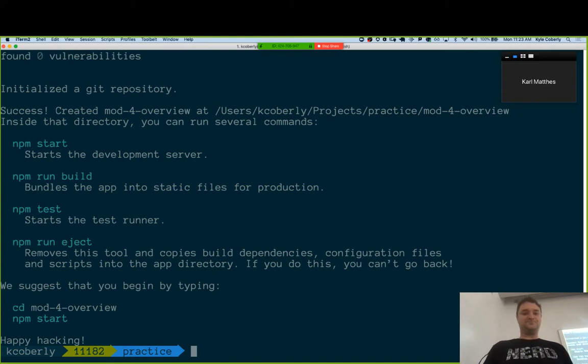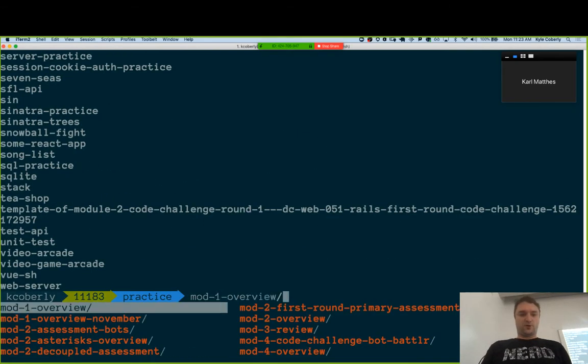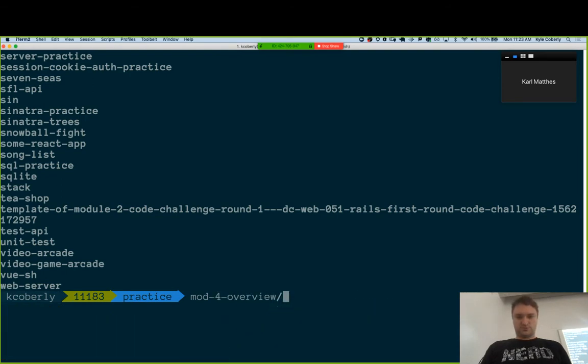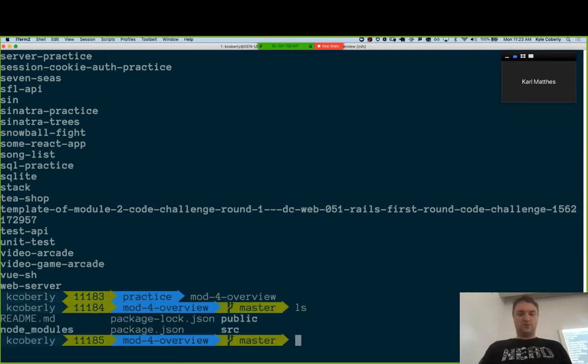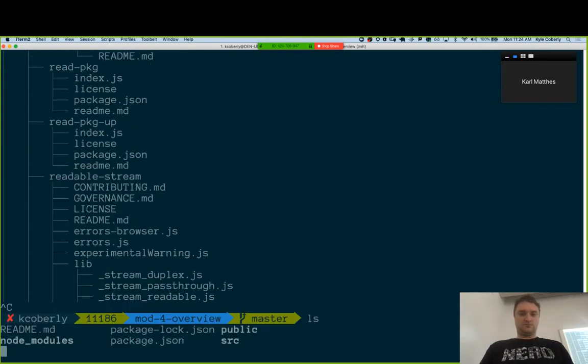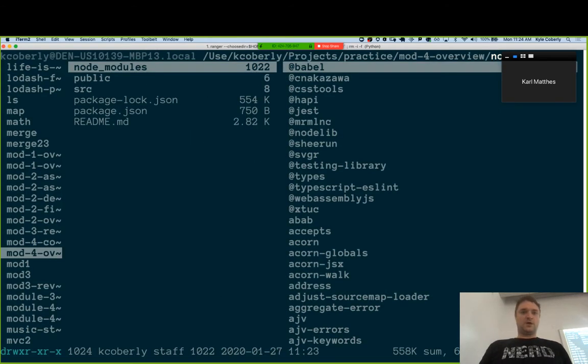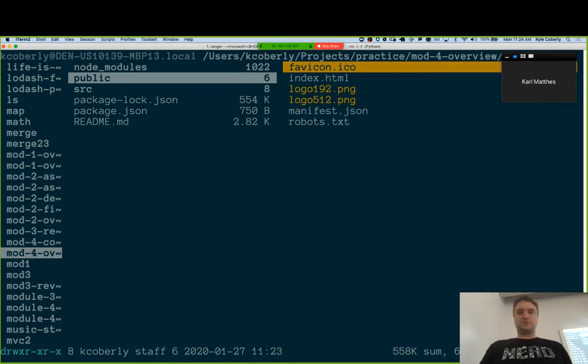So it's installed. If I go over to mod for overview, I got some node modules.